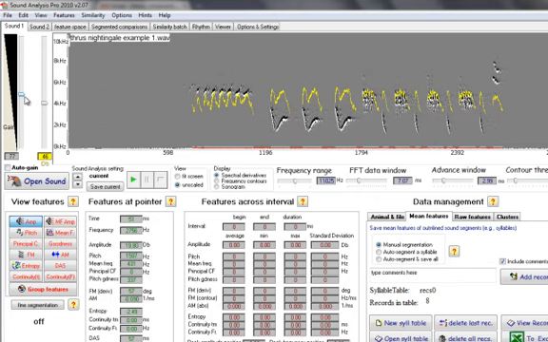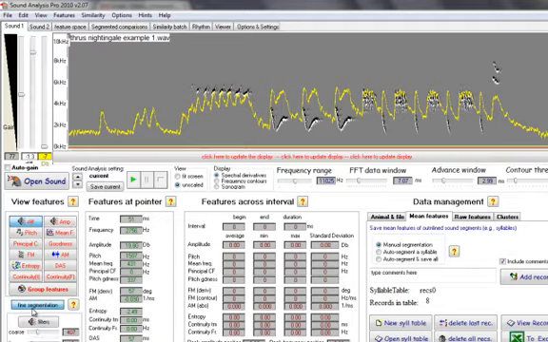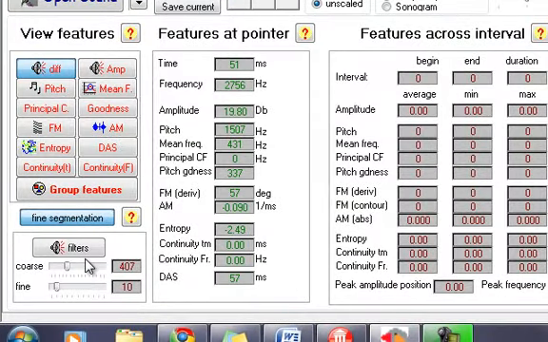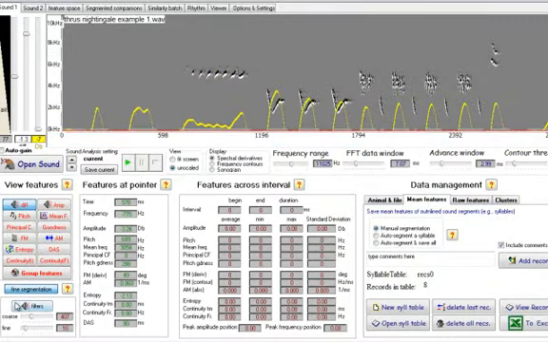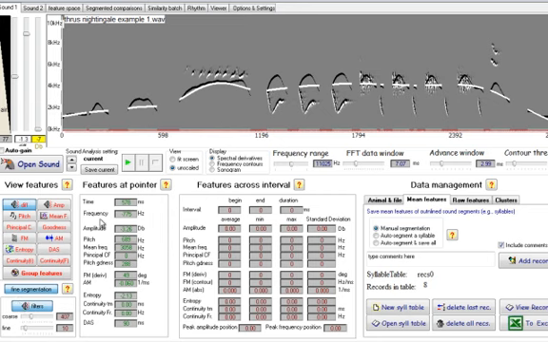One way around that is to forget for a moment about this threshold and go here and click Find Segmentation. And now we have two filters, a coarse one and a fine one. In order to see that, I'm going to update the display and I'm going to click Filters. And now you see the two filters. The white line is showing you the coarse filter, whereas the black line is showing you the fine filter.